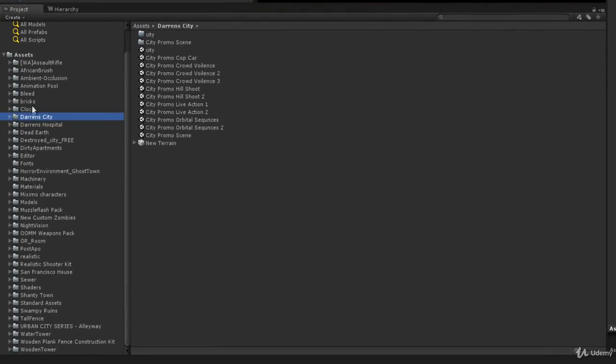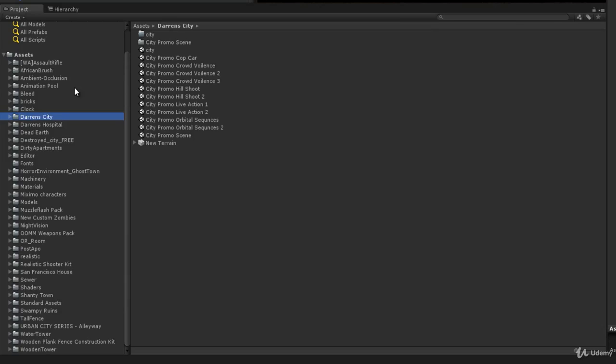that project view is now filled with lots and lots of folders. Now the reason this is because my brother Darren is also working on creating all of the levels for this game. And we're connected via the SVN, so that he can make changes and I can make changes, and we can both work on the same project. Now, in order to build Dead Earth, we've had to purchase lots of assets from the asset store, and Darren will certainly be telling you which ones we've purchased, and I'll also be showing you some of those as well.